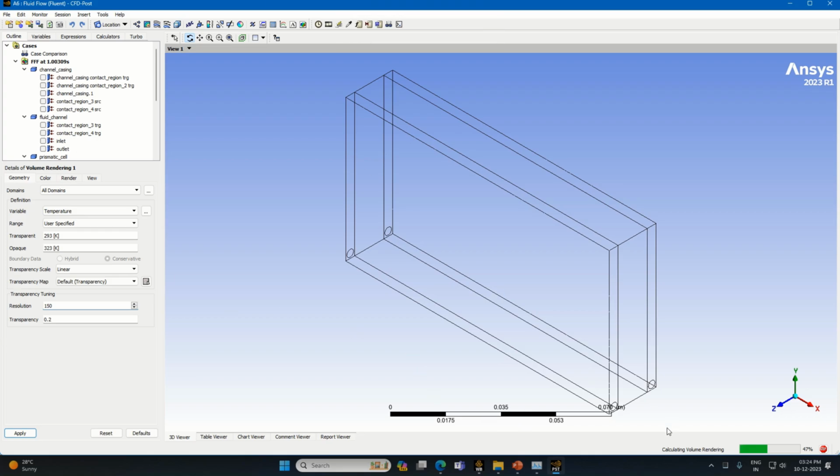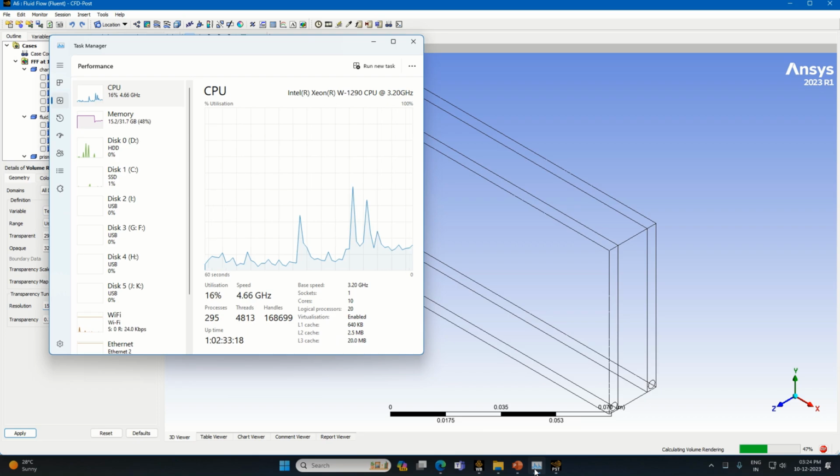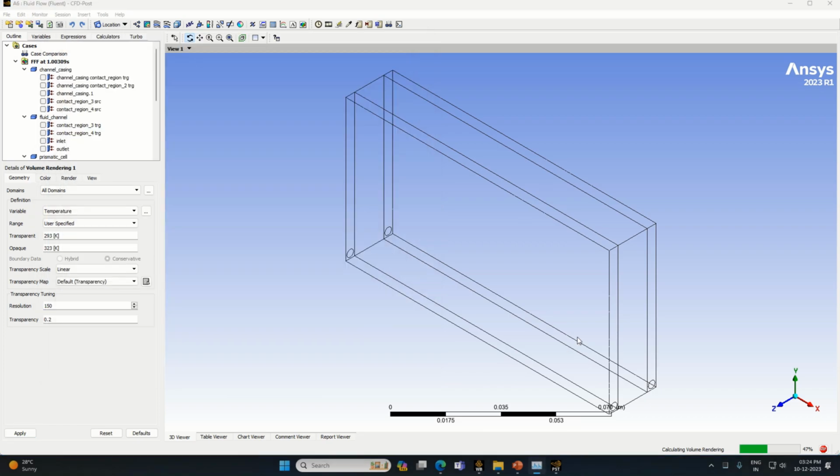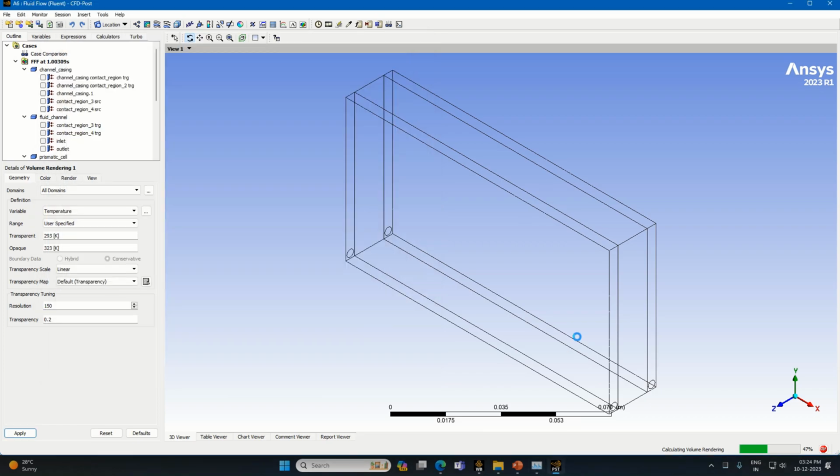I think the utilization increased. Yeah, the RAM utilization has increased. So it will take some time.